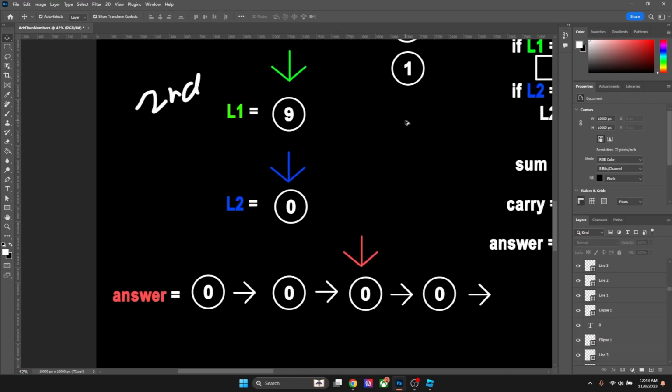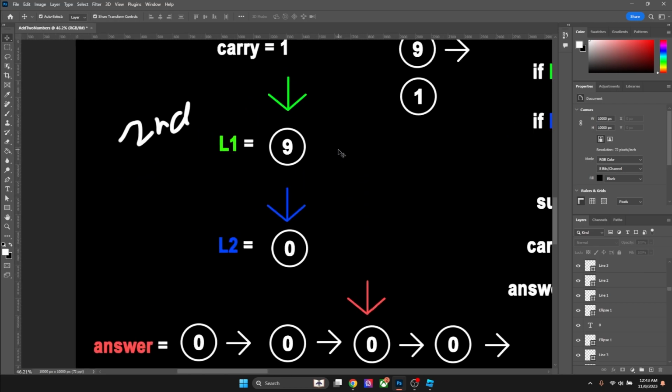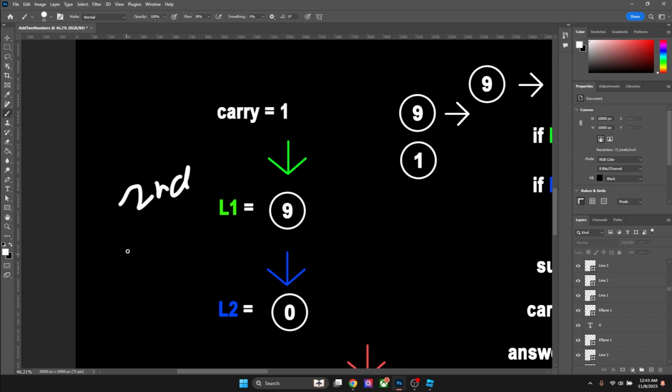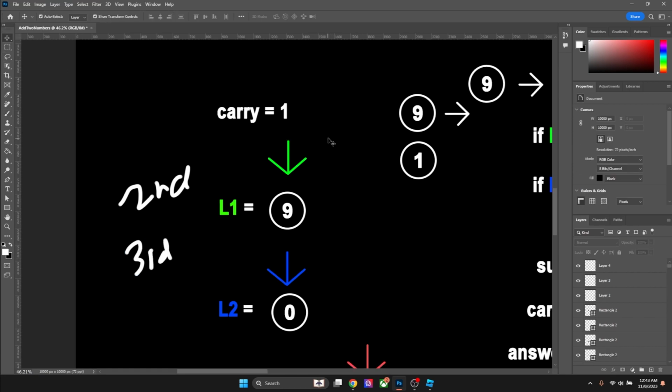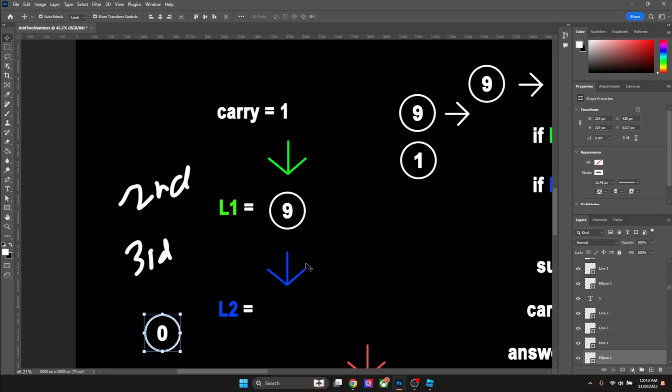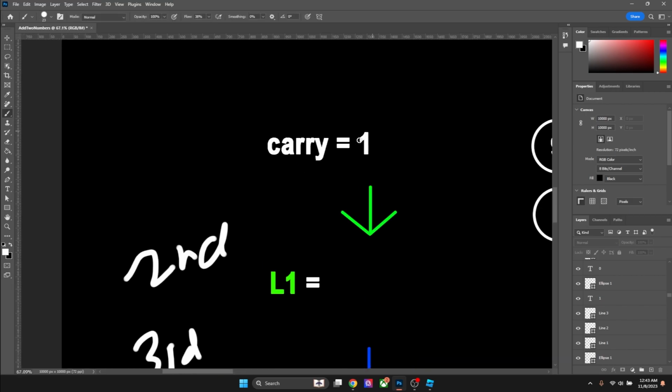And we're done with our third iteration right now. So then we move these arrows forward. This is still going to be nil, and now the green one is going to be nil. But we still have a carry of 1.